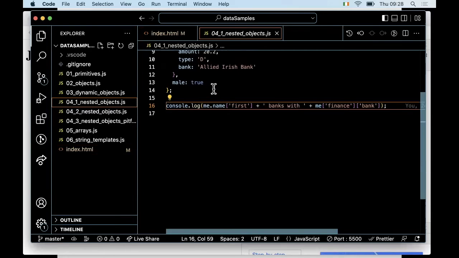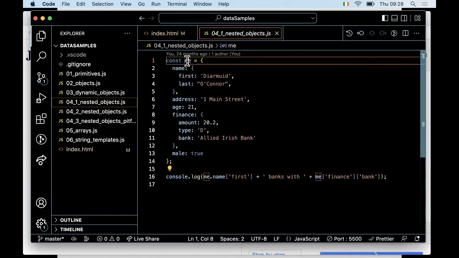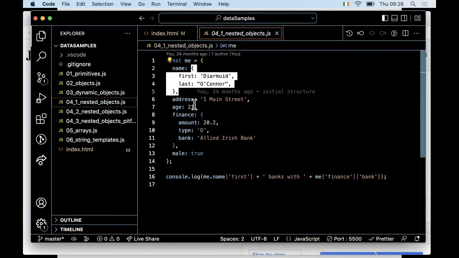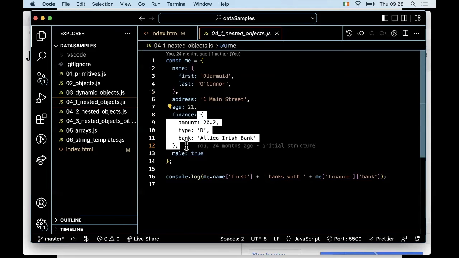All I want to highlight is to make sure that you're comfortable with this kind of stuff, that you're comfortable using the dot notation and the subscript notation when you're trying to navigate a network of objects. I'm referring to this up here now as a network of objects. I've got an outer object, which is the me object, and then I've got nested objects inside it. So you need to be comfortable navigating this entire structure.